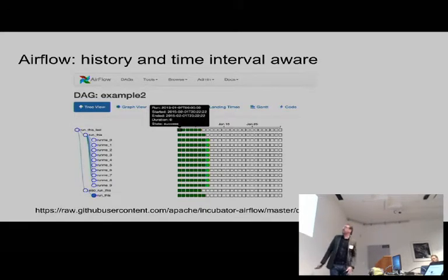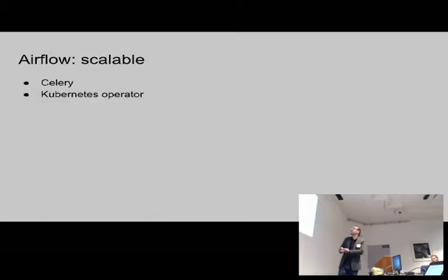So inherent to the design of Airflow is that it does keep track of history in a database, and it has the notion of a time interval. You put the time intervals that you want in your DAG definition files, and then you can do things like backfill. So I define a new data pipeline, and I say, I want this data, I want to process it once a day. I want you to go back in time and do this for the last year, and it will start, and it will work through that process.